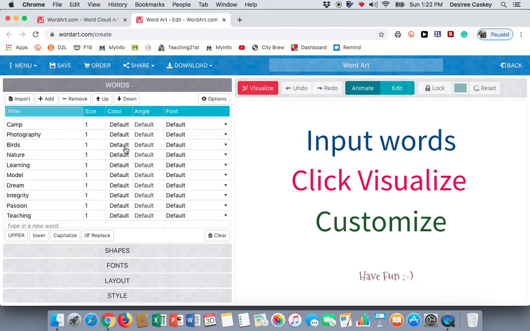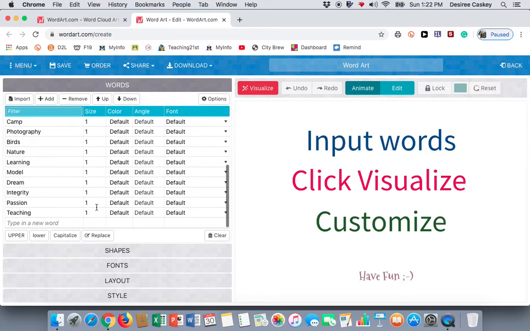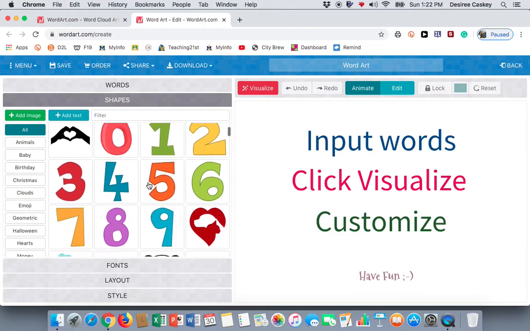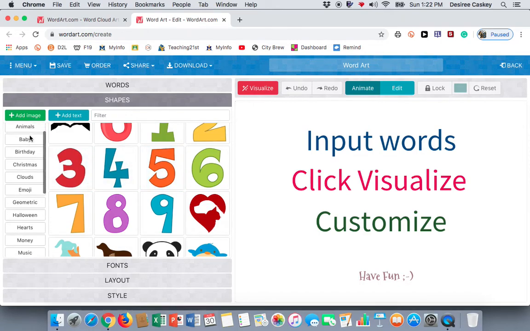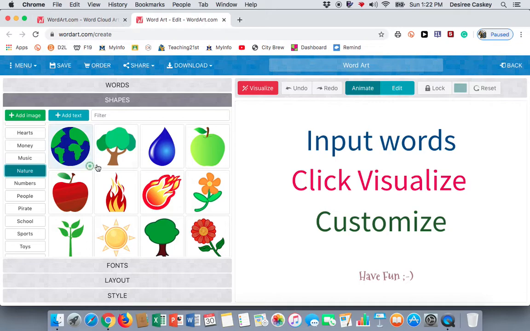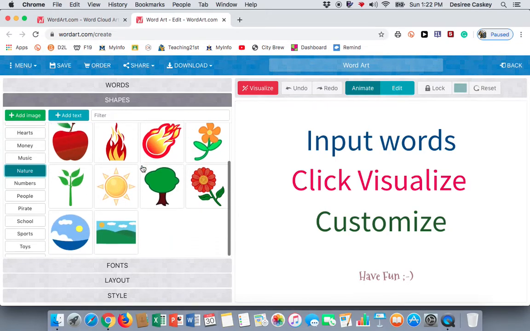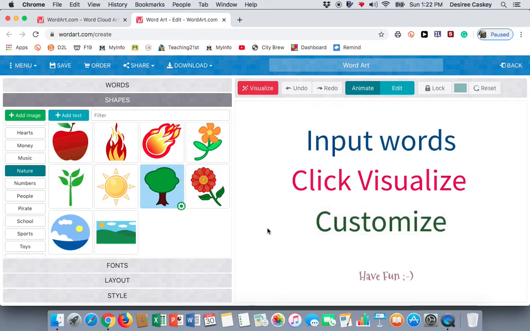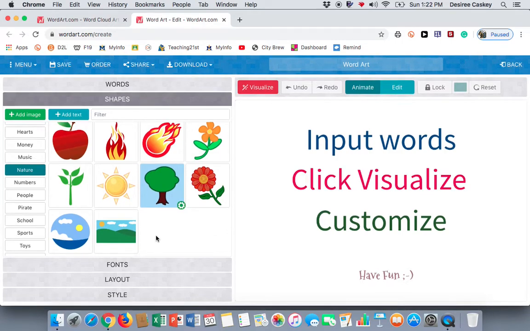Now remember, I said the left-hand side of your screen is where you work. So now all you do is you go down and you click on the next heading. You choose an image that you want to use. And if you look over here, you can see that you can jump to a specific topic. I think that I will pick a tree for my image. Notice nothing is happening over here on the right-hand side of the screen. I'll explain how you get things to show up in just a moment.